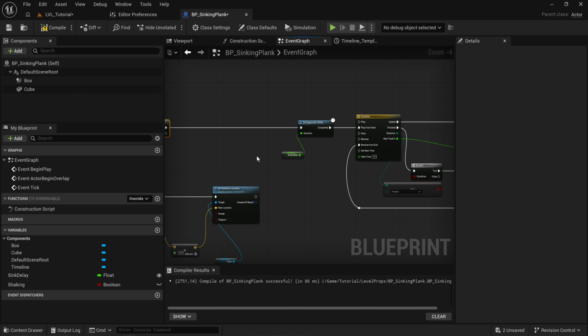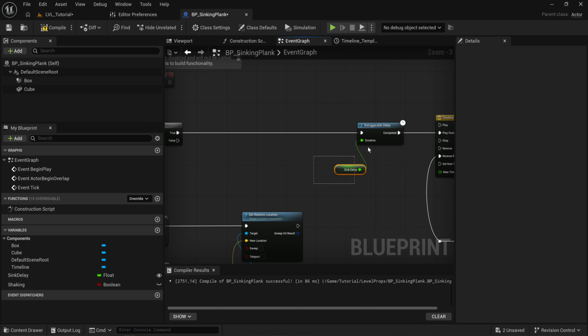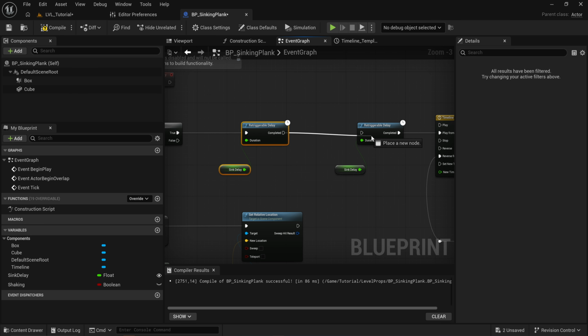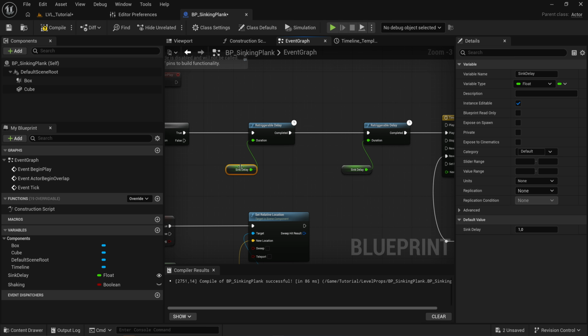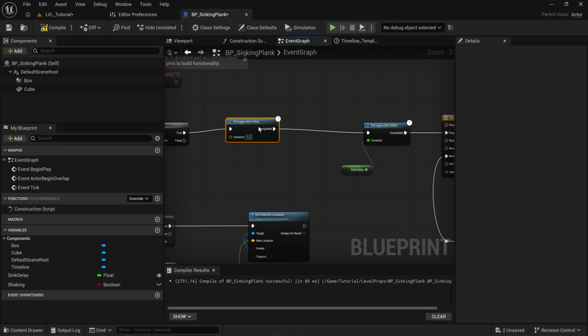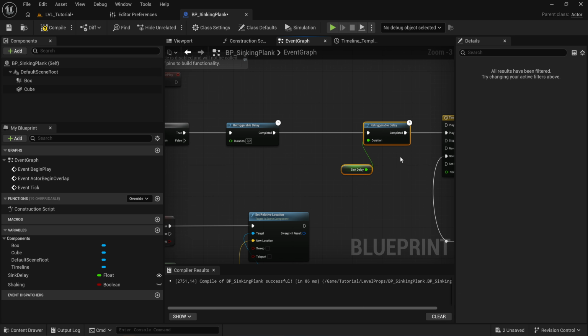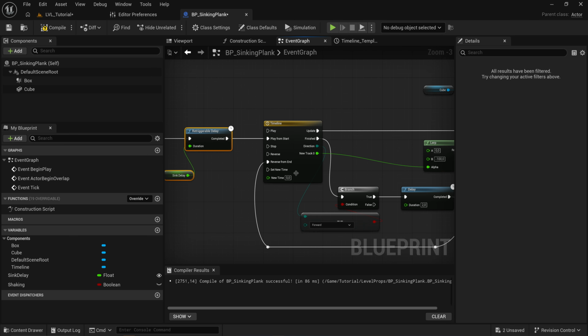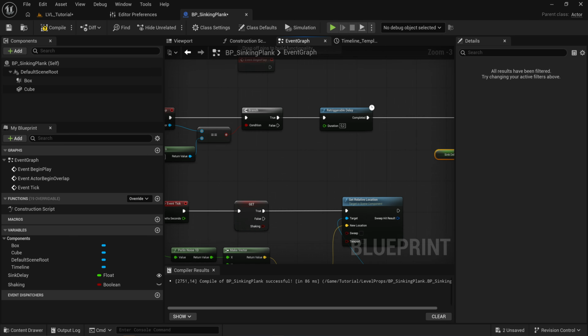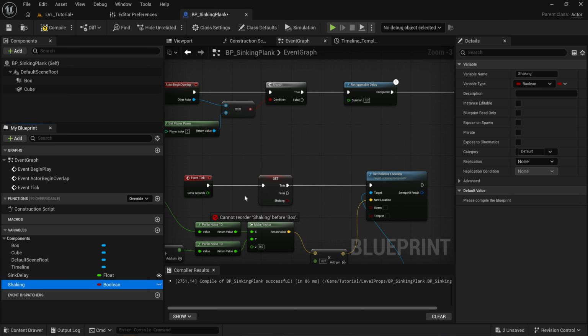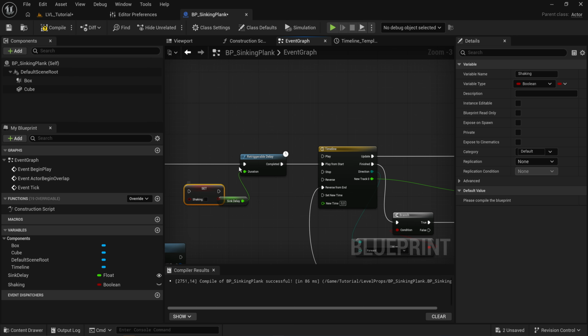So here we just change this to 2 separate triggerable delays. We first add in a delay for how long it takes for this thing to start shaking. You can just make that do it instantly, but it's nice to have that take a little bit of time, 0.2 seconds in this case. And then we give it another little bit of delay before it actually starts sinking down. When it starts sinking down, it's nice to set this shaking back to false.